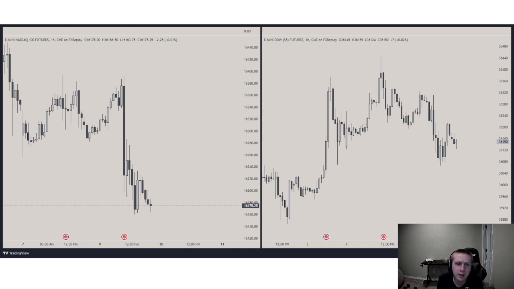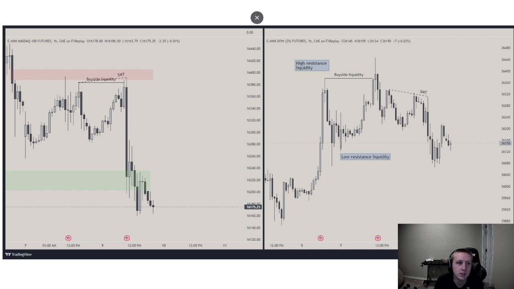So right off the bat, this is NQ on the left and then the Dow on the right. And if you want to write your annotations right now, do so, because you're going to get the most out of it. And here are my annotations. Right here, we have the 1-hour fair value gap. We're coming back within. We take buy-side liquidity, and we can see here that we have an SMT forming at these highs between the Dow and NQ. So that's kind of your context, SMT at highs.